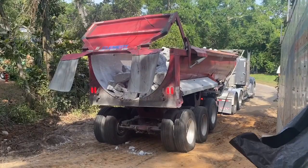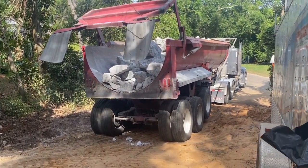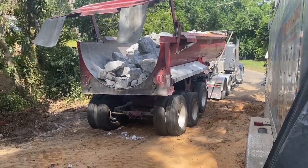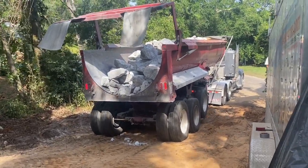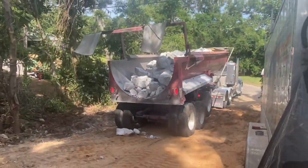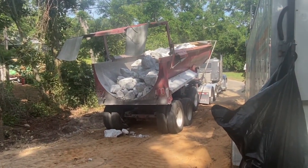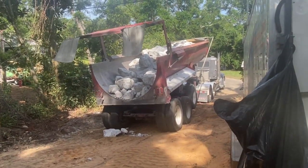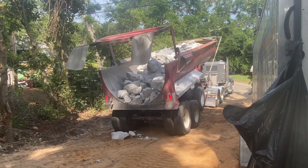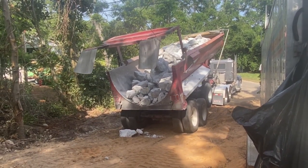Class 3 riprap from Calera, Alabama. This is what we're installing down at the base of the seawall. Big old rocks. Tons. I think the class 3 is like 250 pounds up to 500 pounds.